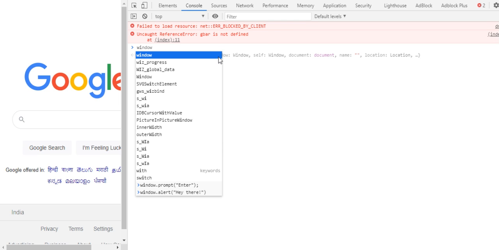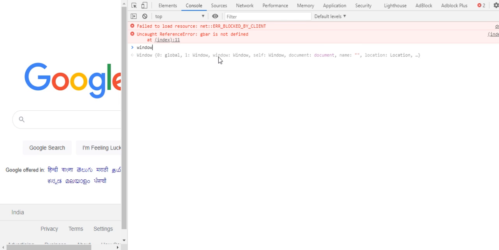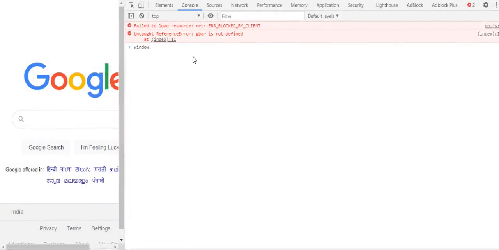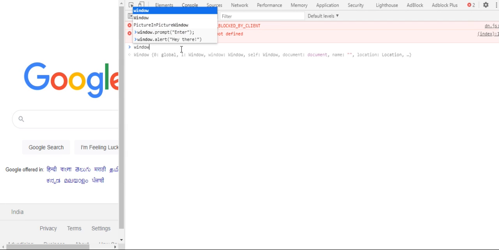We want to read something from the user. So here I started typing window.